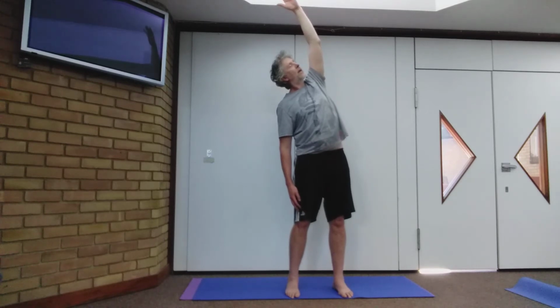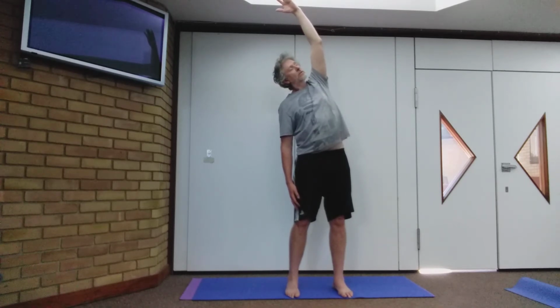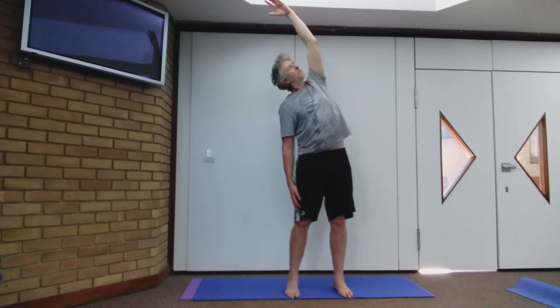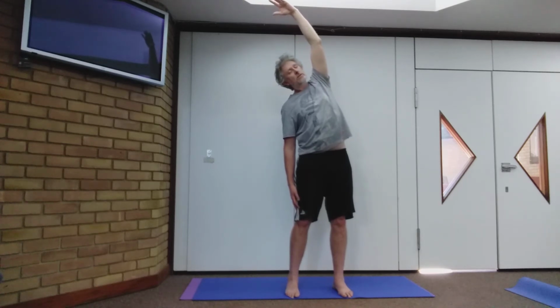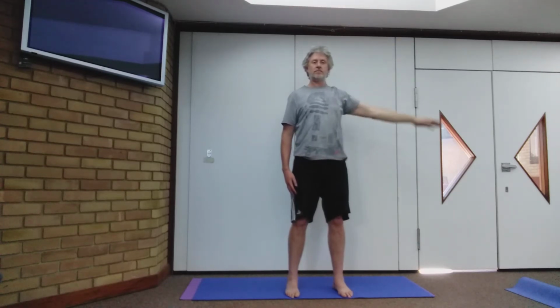So you turn the head. The breath is flowing smoothly. Think of the weight in the heels. Think of the weight in the balls of the feet. Next time, you breathe in, looking forward, upright, lower the arm.